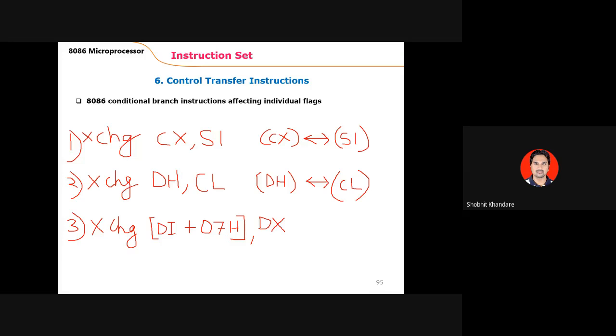Yes. Okay. Now here you need to understand important thing. If you see the first example, okay, it is saying that CX and SI. Now you know that whatever you write down at this place. Now see here, you have two operands. Before comma, this is the first operand.